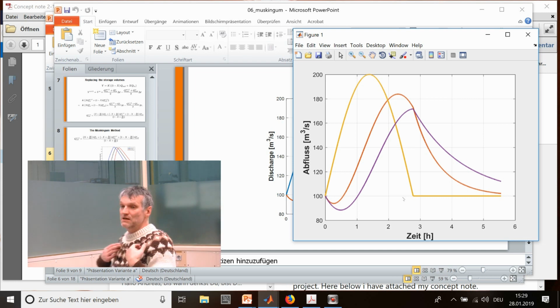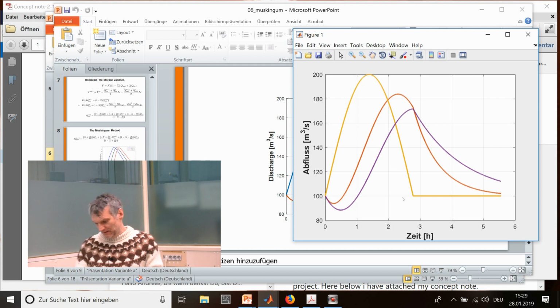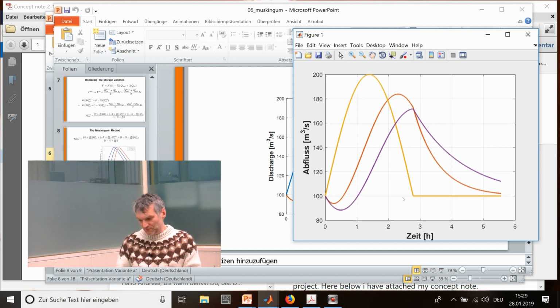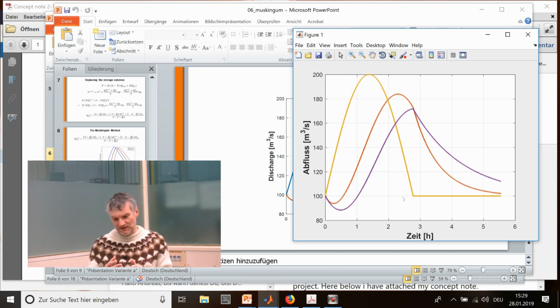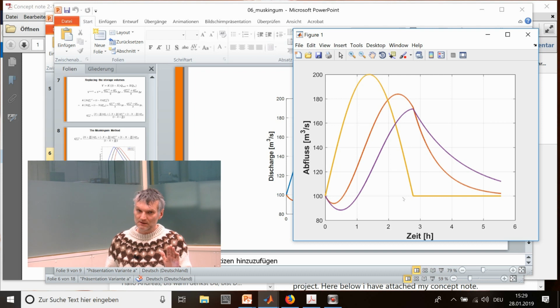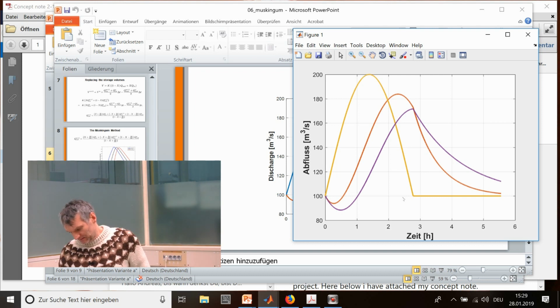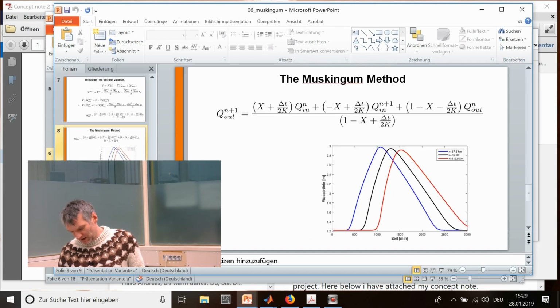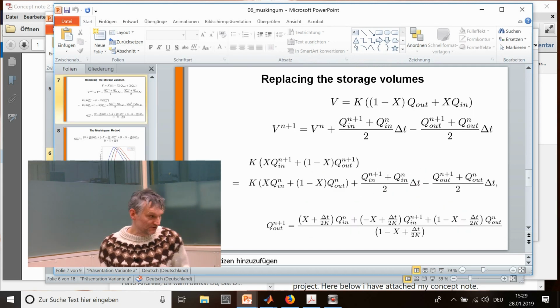But for me, this method has no physically correct basis, and I think we should improve this, or we should take other methods working on momentum balance. Mass balance in this method is absolutely correct, but as a matter of fact, the ideas behind the Muskingum methods are, physically speaking, not correct.